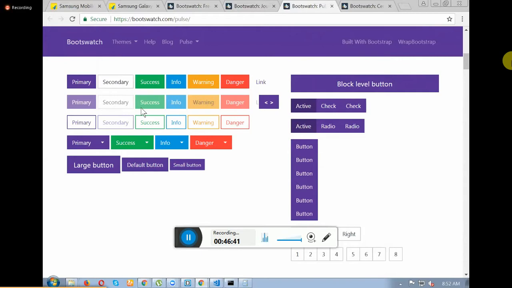Bootstrap will assist us to give the better look and feel, and mobile compatibility, whereas the functionality we will achieve with the help of Angular. Am I clear? Any doubts?